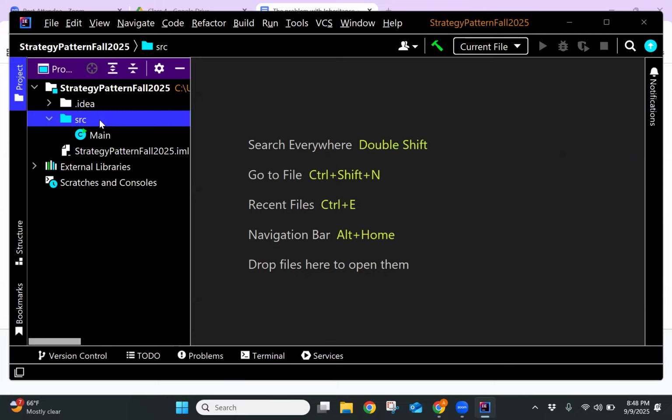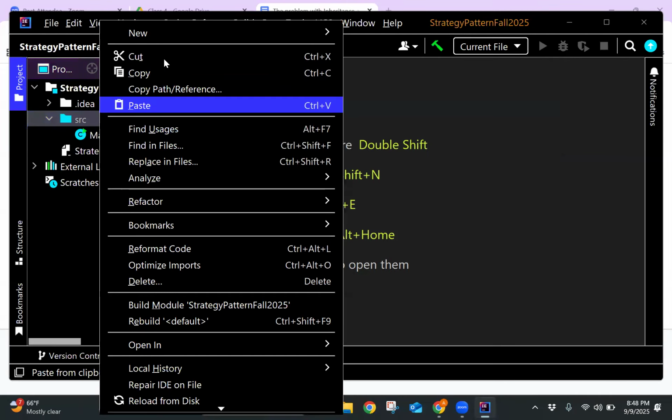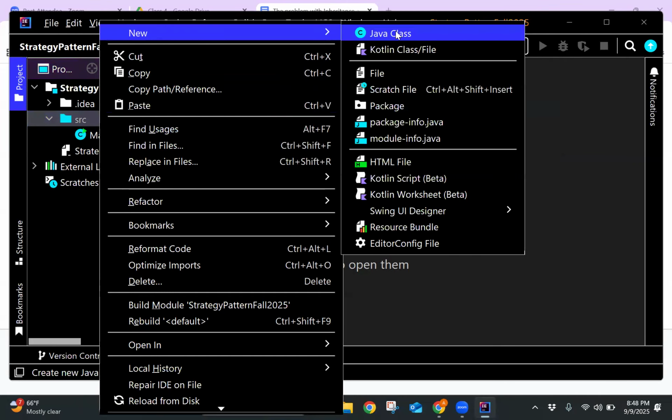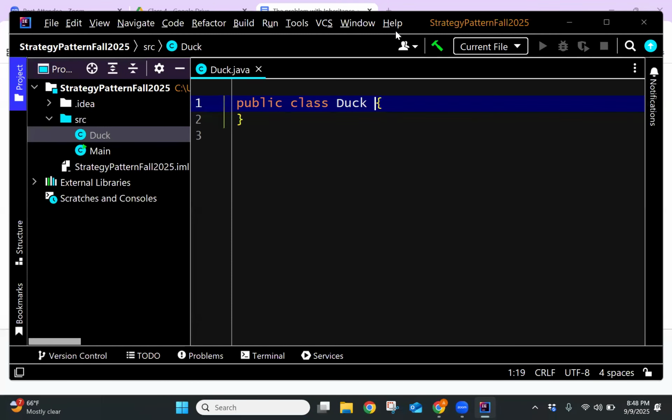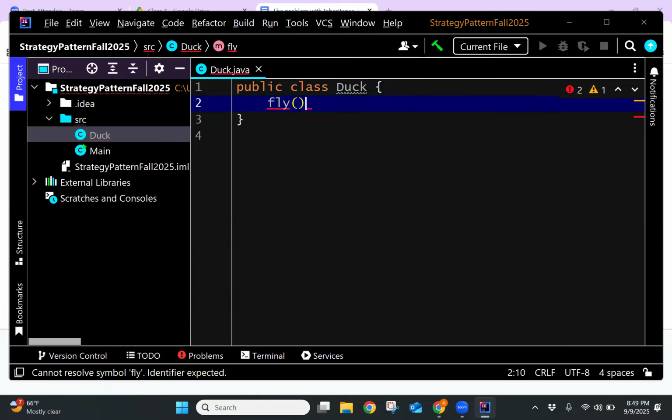Yes. Okay, so over here, we're gonna add a new object called duck, just like we had before. And now the thing is, before we had the fly behavior as a method here, right? That was the old way.